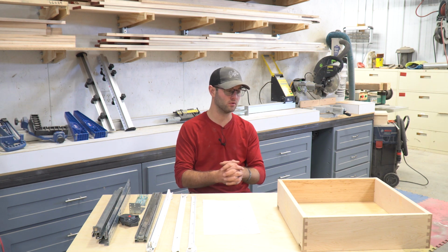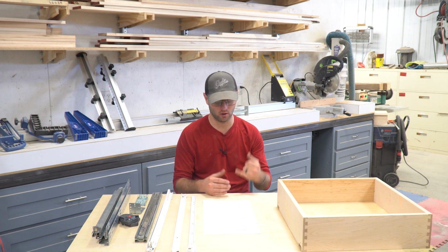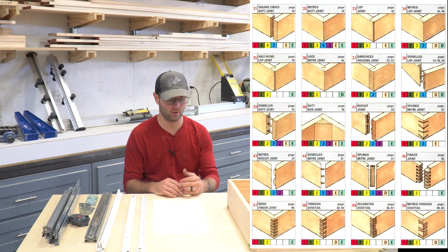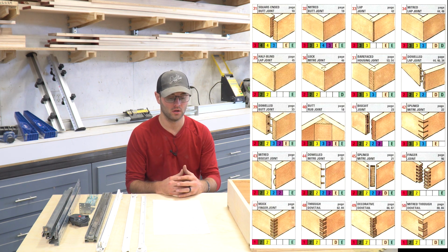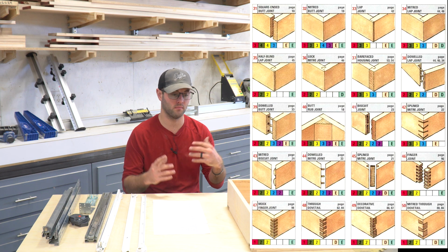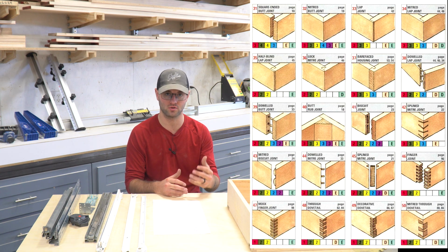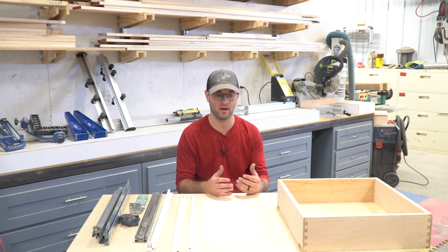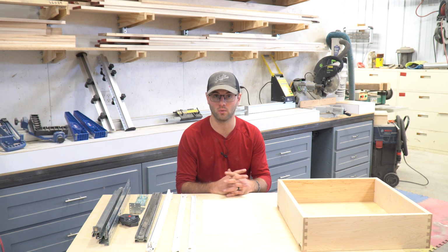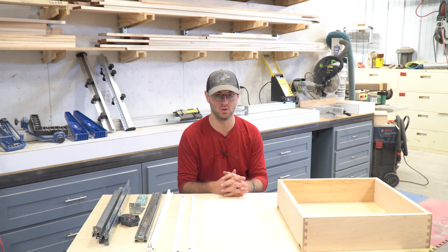And then let's dive into a little bit on the joint selection. You can, again, do anything you want, from a simple butt joint, dovetails, rabbets, box joints, sliding dovetails, pegged butt joints. Really, the sky's the limit. Focusing on the beginner here, if you're making some shop drawers to start out, or maybe pick something cheap and make a couple drawers of varying sizes just to practice, I would start out with a butt joint. Simple, strong connection with screws, glue, maybe some brads, and that'll get you by to start.